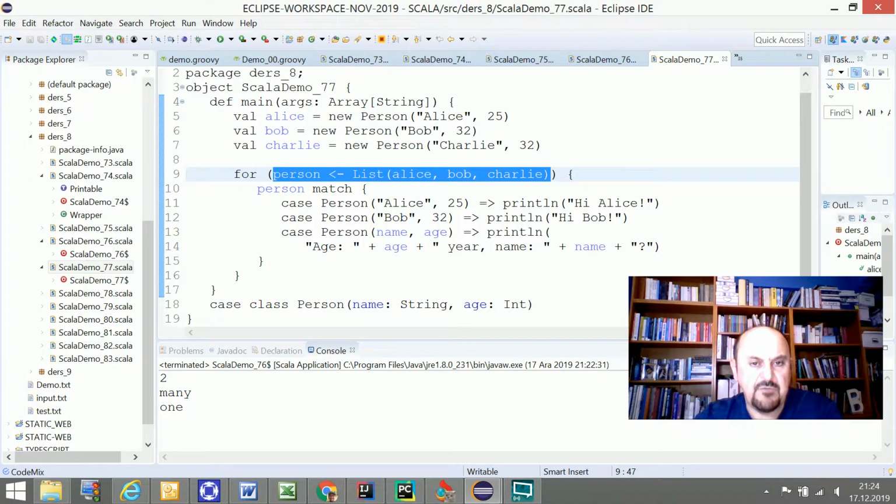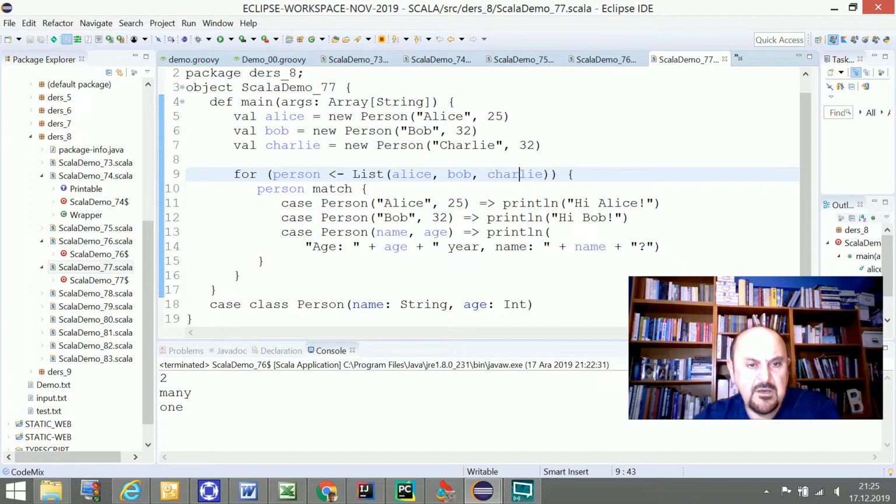Person will be taken from this list, and this way person will be defined. How about the members of this list? Alice, Bob, and Charlie are the 3 members. That's gonna be assigned each time that a person is recalled.